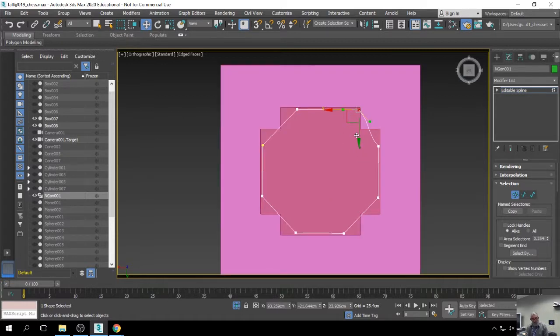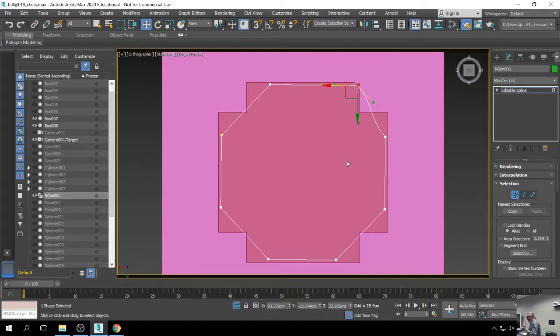Now we do have one little problem. Do you guys know what a Bezier curve is? Kinda, yeah. Okay. Whenever we're dealing with curves like this inside 3ds Max or anything that's vector based, like Adobe Animate, when we have a curve or a corner, they come in 2 different flavors usually. Now this is what is called a Bezier, and that means I have these handles. Exactly. So I can grab these handles and move them around.